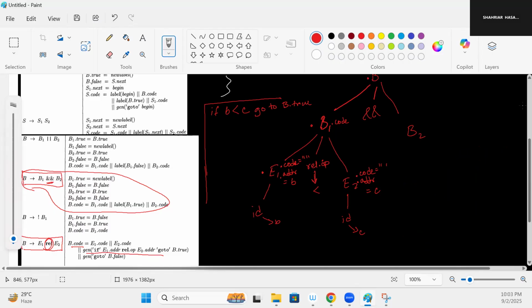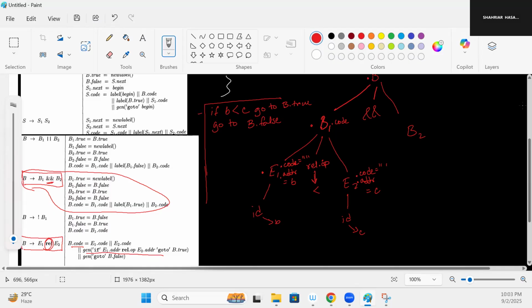So it says if b is less than c, go to b dot true, and on the next line it simply says go to b dot false. Now why is it so? Can anyone tell me why after this line there is this go to b dot false?